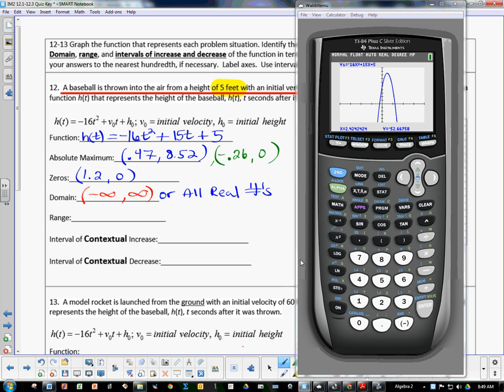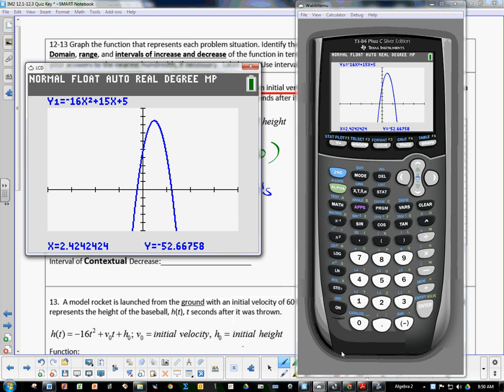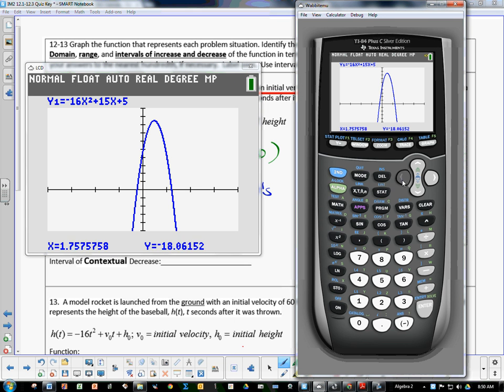Let's talk about the range. Okay, your range. The range, you think of the directions up and down. So let's get a larger picture of this. I'm still tracing. Hey, how high up does this go? 8.52. How did we know that? Maximum. Wasn't that the maximum we found? Okay, so you're saying that this thing goes up to 8.52, but can it go down forever?